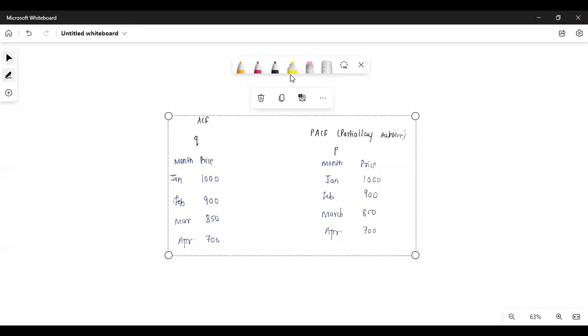Guys, I will be starting the concept now, okay? And then we'll come back to the code.